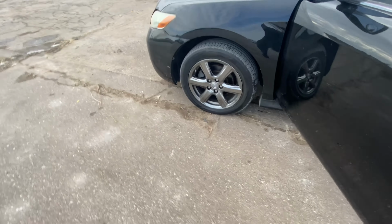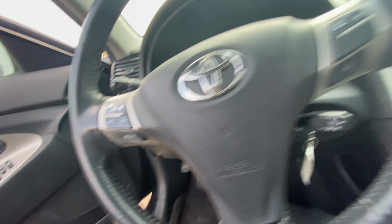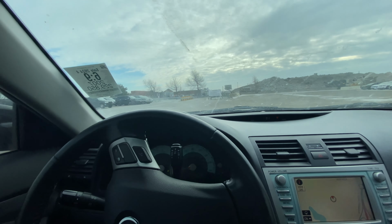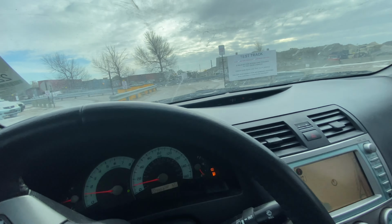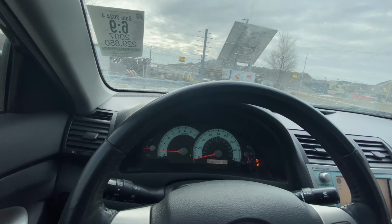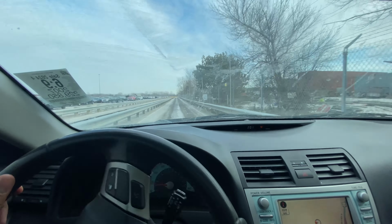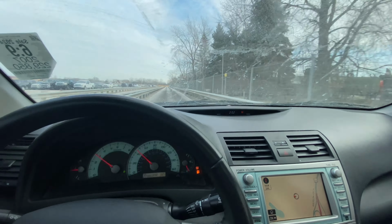Let me check this hood real quick, y'all, before we throw this on the track. All right, we good. This car is a little rough, man. I'm not going to lie. I felt a little play, and then look at this. I don't think that's normal. I felt a little play in the steering wheel. So look, it's moving by itself. I'm not touching it. I don't know if you guys can even see it. But let me put this seatbelt back on, man. Hold on. All right, so look, let's see what's going on. Yeah, it's kind of moving to the right a little bit. That was weird.